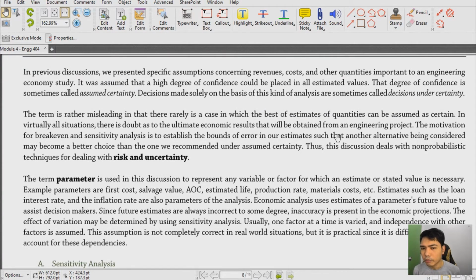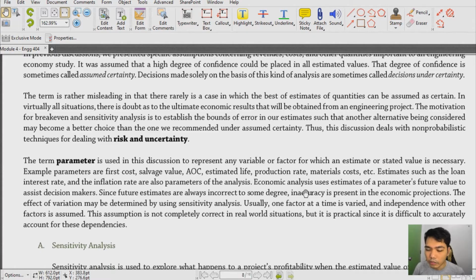And hopefully, alam nyo na yung parameters ito. Ito is another term lang na nagamit ito. Pero these are just the salvage value, the annual operation maintenance cost, the first cost, production rate. So ito yung mga variables lang simple natin na ginagamit sa econ wherein we can just modify them or pwede tayo magbigay ng certain values para magkaroon tayo ng different worth or let's say value or expected value from a given problem or situation. So it varies from the certain, let's say, years, and then it could also be the MARR or the interest rate.